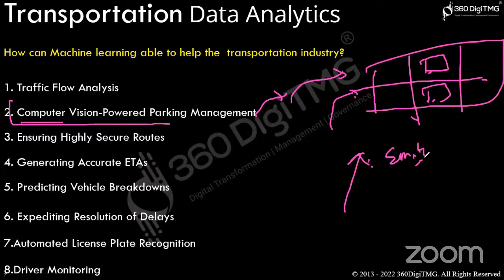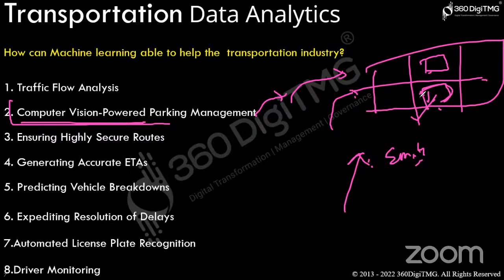But if you apply computer vision powered parking management, it will go through all this data and calculate based on the cameras only. We'll be using the cameras in computer vision technology, and based on that only we'll find out all these details, how long that particular vehicle has been parked. Based on that also we will be doing the charges, right? How long it will be parked, based on that we'll be doing charges.